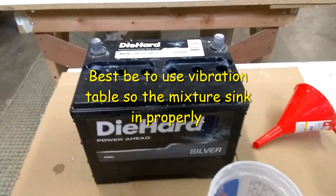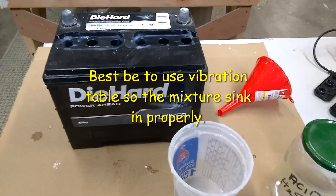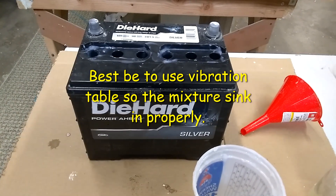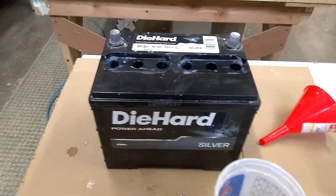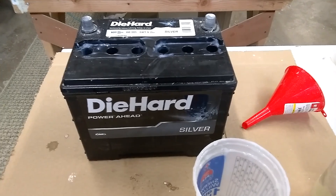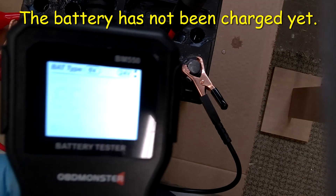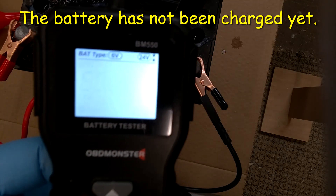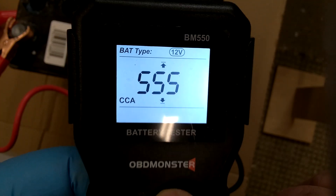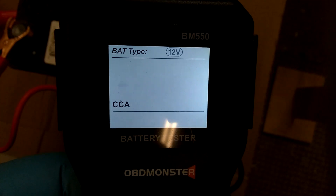And I think I got the secret. The secret is to keep adding long enough until the whole acid that used to be in the battery is accommodated inside. That's my opinion - that is the secret. Now I'm not touching anything, just taking the tester to check the numbers after adding the final piece of the mixture. After the battery finally accommodated all the acids, I check the number - I did nothing, just added the mixture, and now 600 CCA.